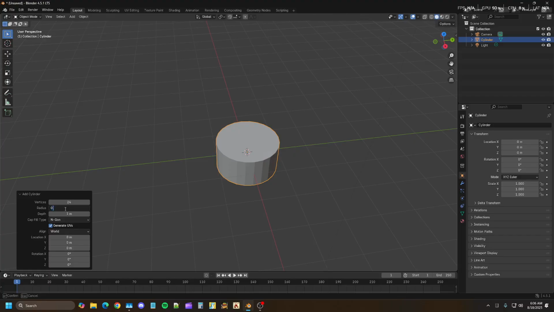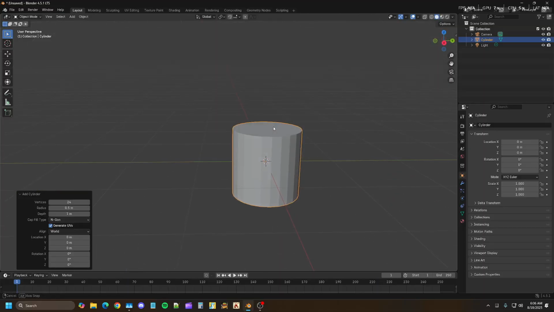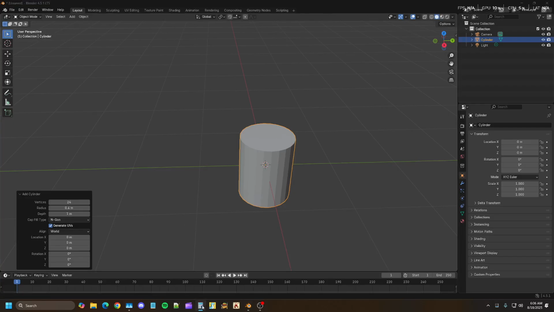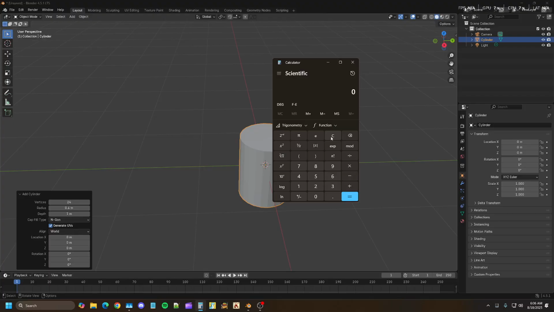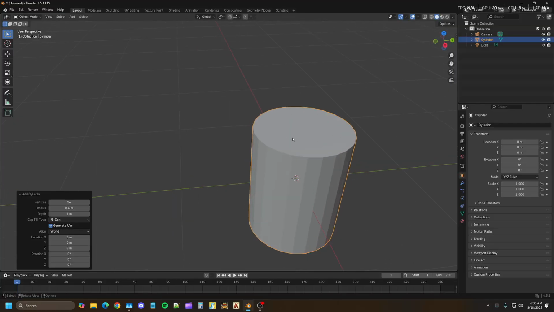So we want 0.5 or so, it's probably even a little bit too big there. So let's go for like 0.4. Okay. If I bring up the calculator here, we can go 39 times 0.4. 15.6 times 2, 31. Yeah, that's about right. And that'll at least give us a starting point.